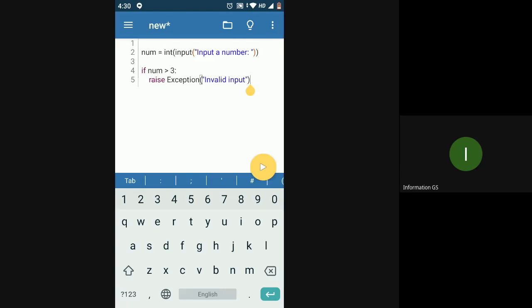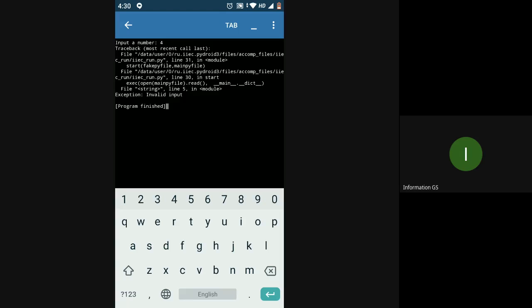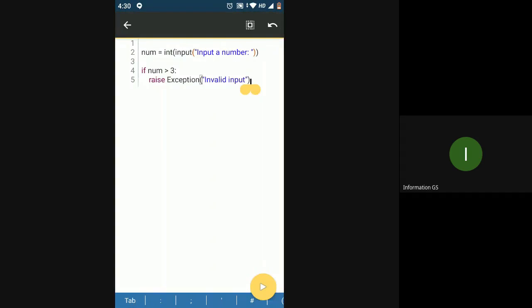Okay, so this is actually a right code. I mean, syntactically, this code is totally fine. So when I hit the run button, the compilation is done. The compilation is successful. That's why I'm getting a prompt called input a number, right? So if I give 4, this runs and it throws an error. So this is also a runtime exception. This is an example of a runtime exception because while running the code, there was some error which made the code stop execution. And this raise keyword that we had seen last time, this is how you generate a runtime exception, by using raise.